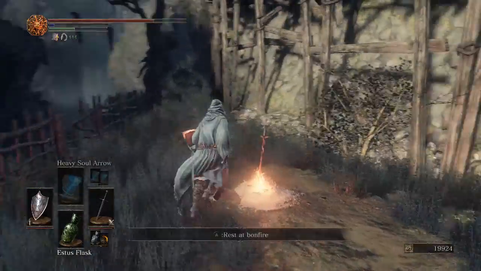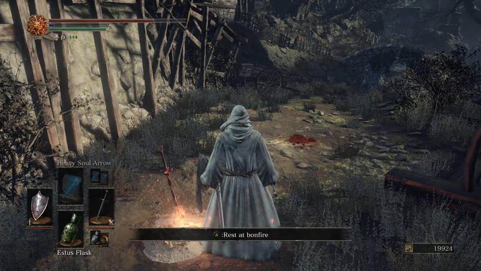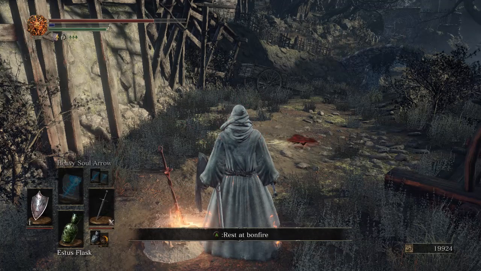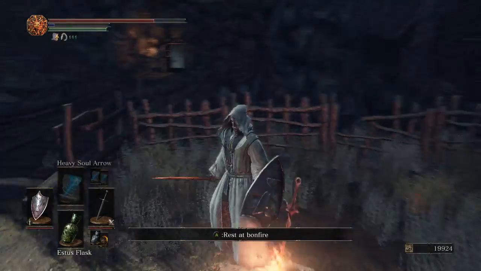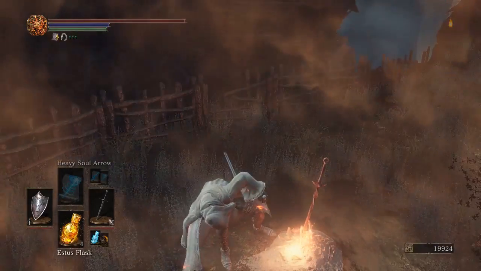We met Sigurd, helped him kill a demon by staying out of the way. Otherwise, we would have had to go back and kill it again, which would have taken a little bit more time. But yes, that's our bonfire, and I'll see you next time at the boss battle.